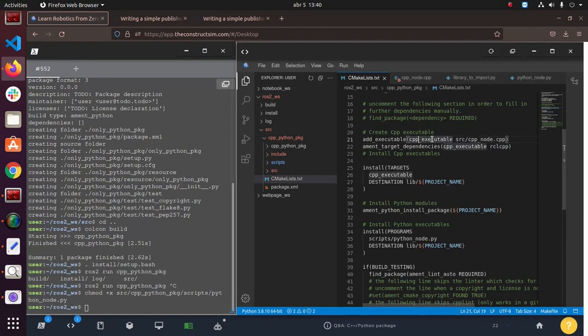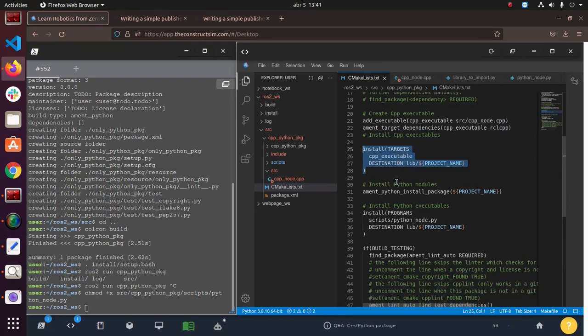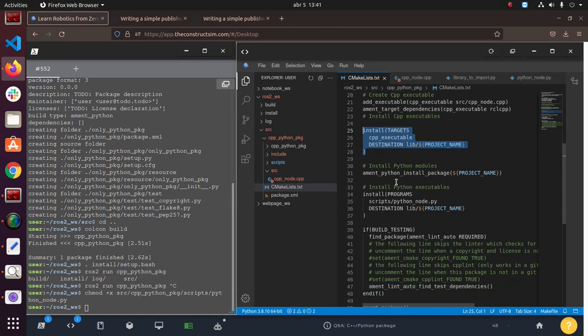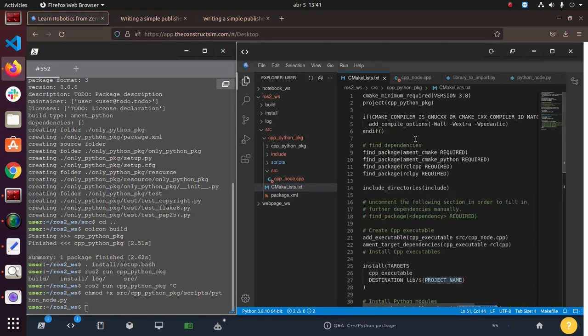Right here we're adding an executable called CPP executable, and it's going to be that CPP node, this one right here that we made, and just a dependency for RCL CPP. That's what you need to do to add an executable as well as installing the targets. If you follow the tutorial on how to do a normal CPP package, you'll see this. Now, we're going to do this ament python install package in the name of our project. Our project name is this one over here.